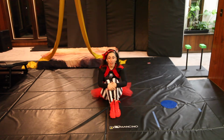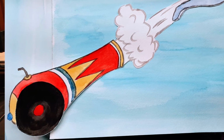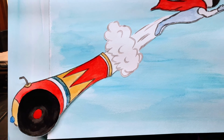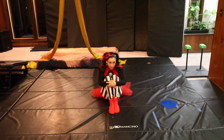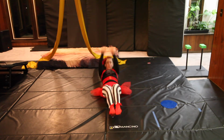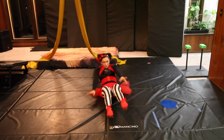Now, in our tuck, we're also going to use our imagination to pretend we are doing an incredible circus stunt, the human cannonball. It goes like this. We're going to pretend we're the cannonball, and we're in the cannon, and we're going to 3, 2, 1, blast off through the air in a layout position with your arms straight and your legs tight together as tight as you can. Fly! And then we're going to land it. Ready?